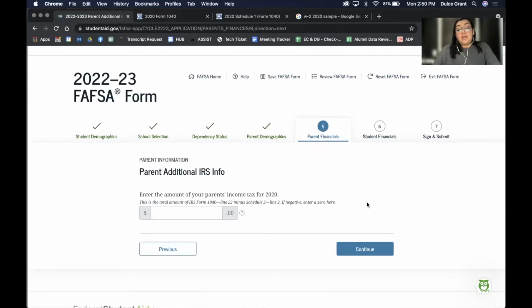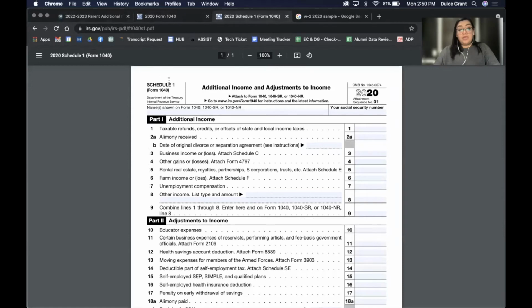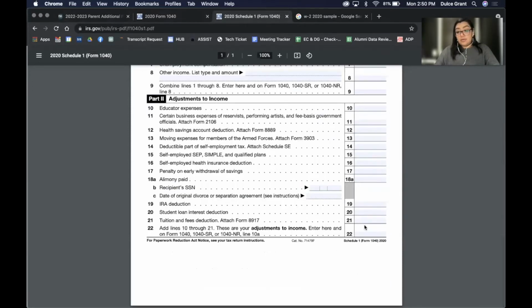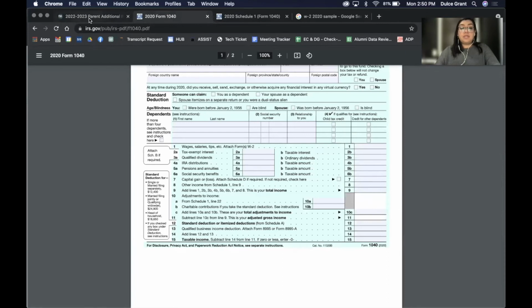And then it says here to go to IRS 1040, line 22 minus schedule 2. So this is what a schedule form looks like. This is schedule 1 and it'll say schedule 2 on the corner right there, or down here it'll say schedule 2. So for this particular example, I'm gonna say this tax return did not have a schedule 2, so I'm gonna assume that is a 0 whenever it's not there.